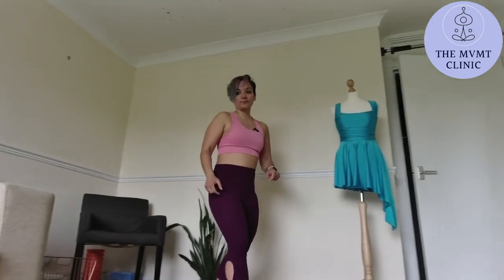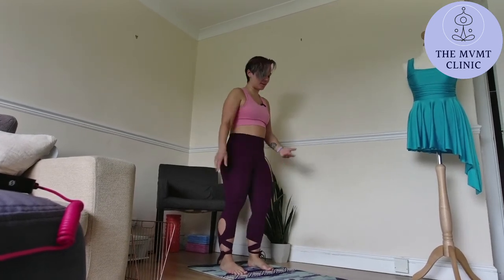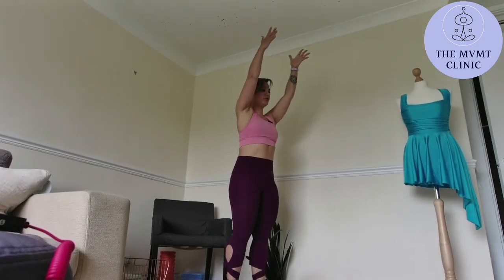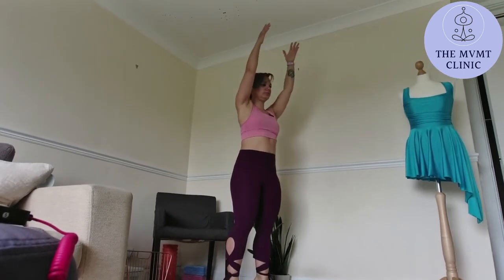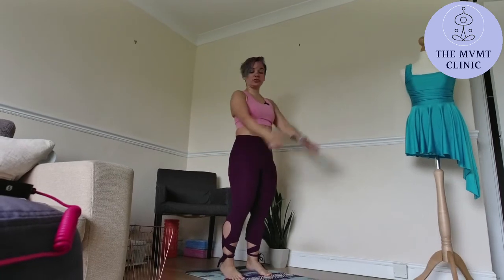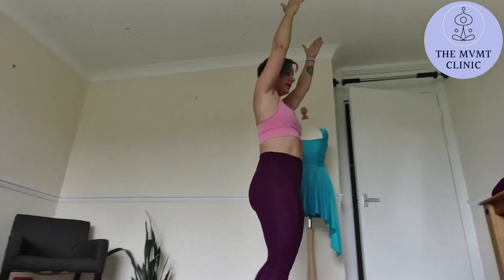So we start standing with feet hip width apart here. We try and find a nice grounding position, and let's just raise onto our toes and back down. Bring the arms and try and find that balance. Nice and easy to start with. You can also use a cushion as an element if you don't have a block. Staying up, trying and hold.